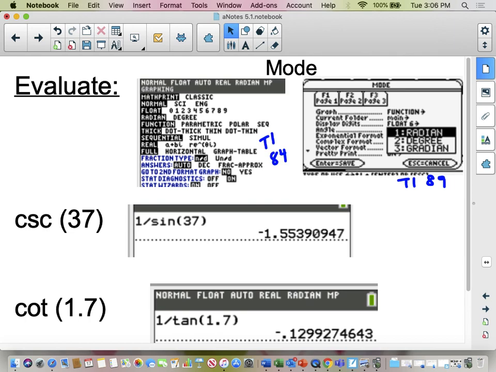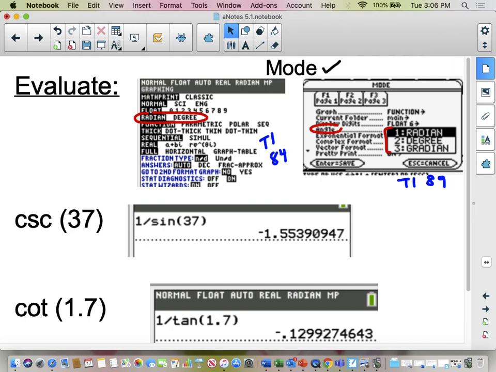So you go to your mode button. You really want to take a second and find that. It's pretty obvious, one of your main keys. So when you go to mode, you'll see this picture. On the 84s, notice right here, you have the option between radian or degree. And on the 89s, I showed the drop down, it says angle, and you're going to get this drop down, and you'll have radian or degree. Don't worry about gradient. So you have to be conscientious.